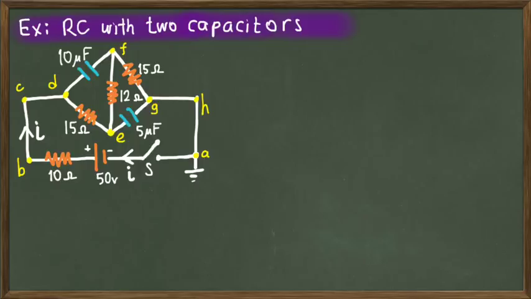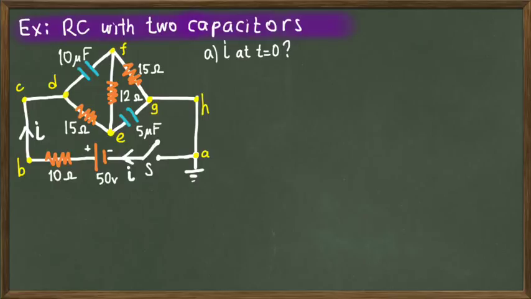Sometimes we need to label the potential for some points, and we will be able to apply the loop rule of Kirchhoff's. But you notice here the point A is grounded. That means whenever you have this grounded shape, parallel 3 lines, the potential at that point will be taken as 0. So the ground potential is always 0. This is the rule, and we have a 50 volts battery.